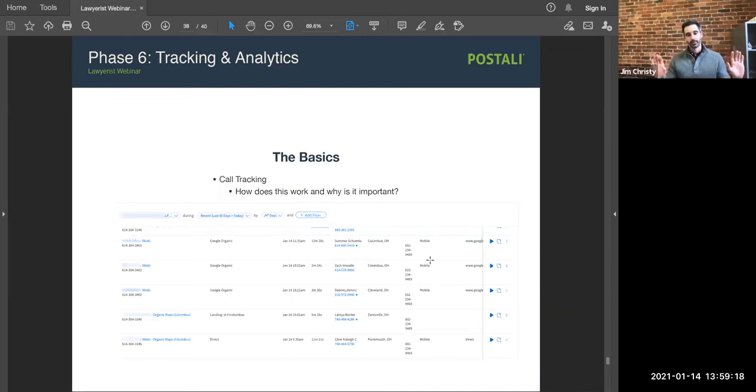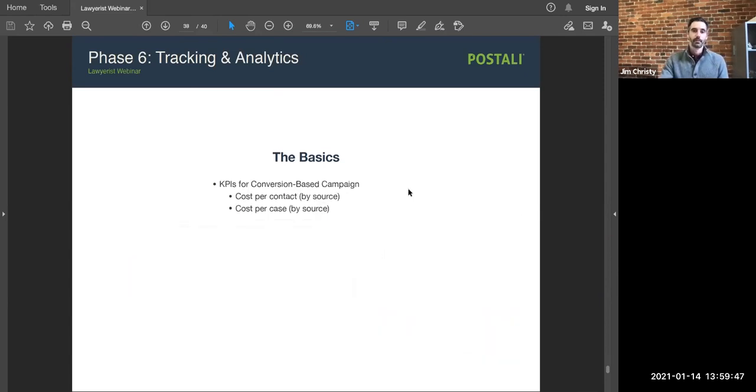And the call tracking platform is what allows the website to understand where that person came from and then hand them the right phone number to show to that user, so that on the back end, you can say, oh, today I got 3 calls from Google organic search. I got 1 from my maps listing. I got 1 that came direct. Those are really insightful pieces of information to get to your next level, which is your KPIs.